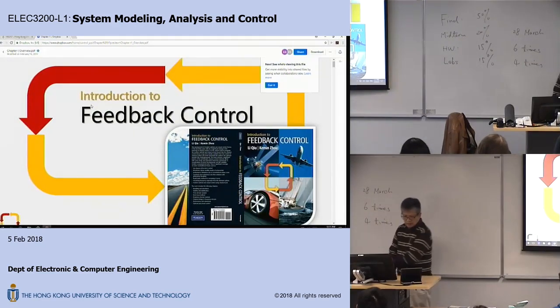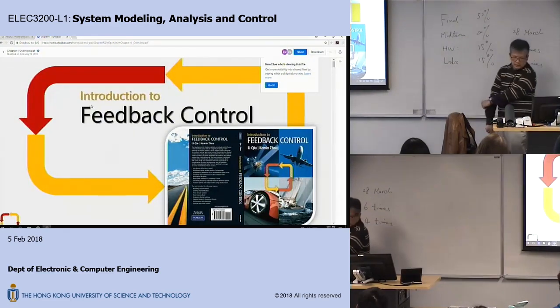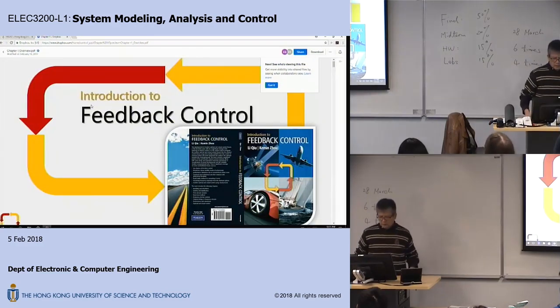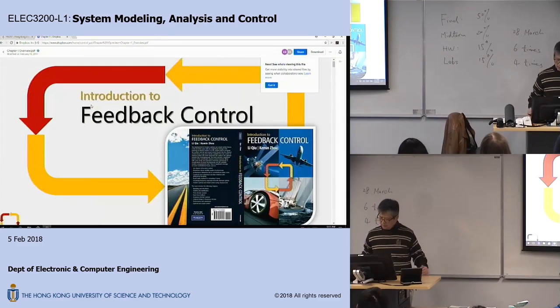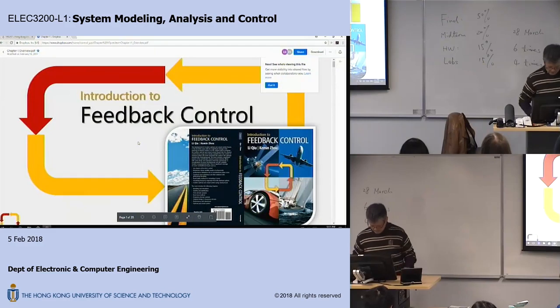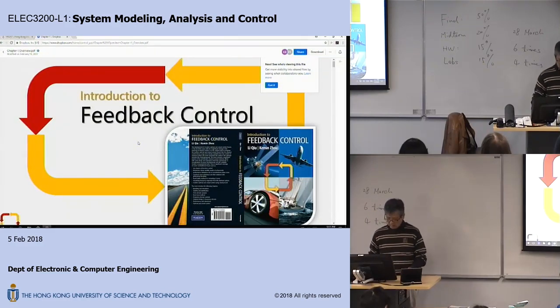This outcome-based education is new to me, and I don't really know what the outcome is. So let's just skip it. Okay, so probably we just go directly to an introduction.